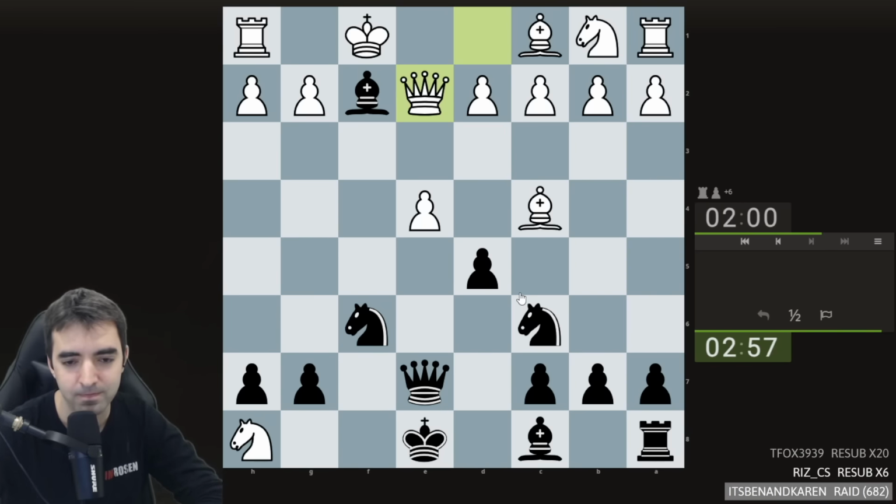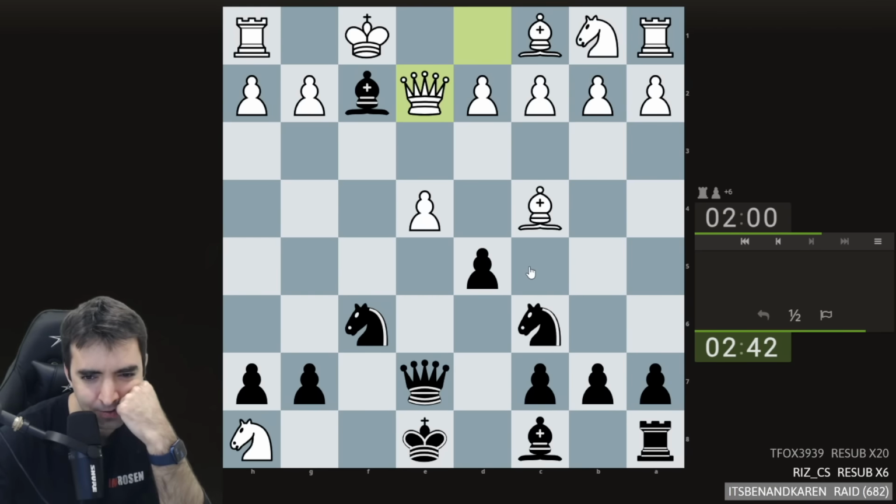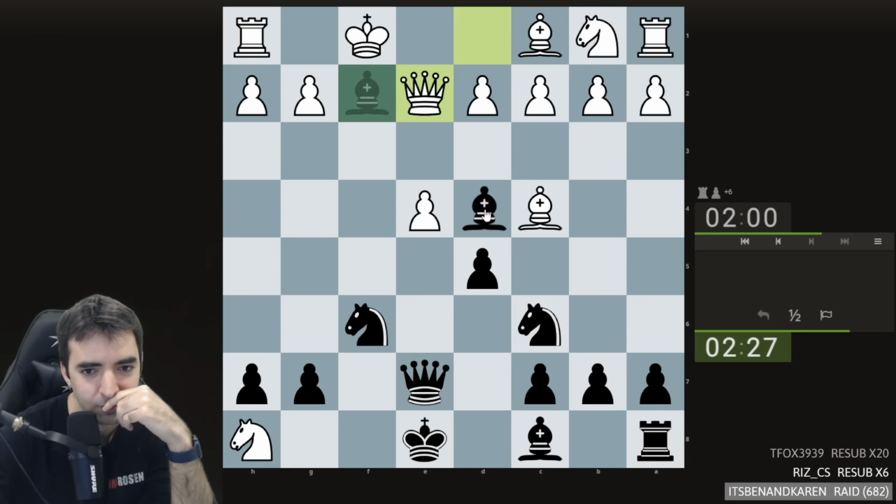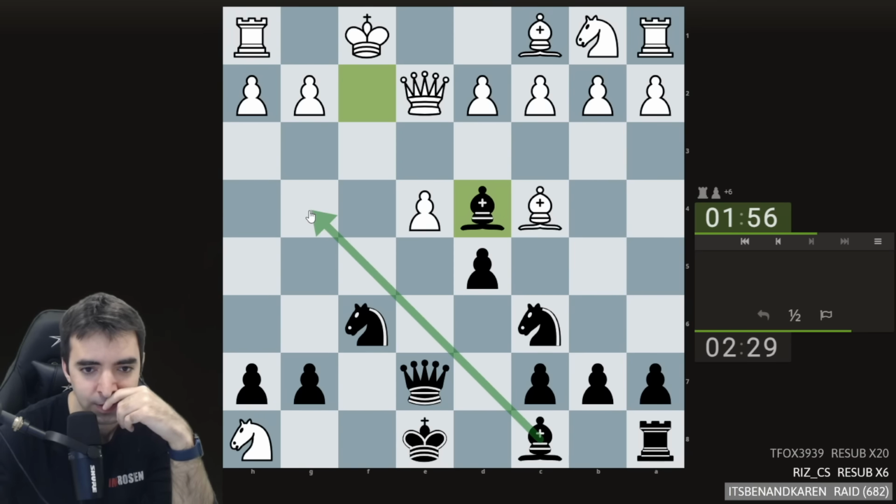Queen e2. So that attacks. Now I have to think. If I take, then take, and then take. Yeah, queen e2 is a decent move. Maybe I should just save the bishop. Like bishop d4. This prevents white from ever playing d4. I want to get this move in.